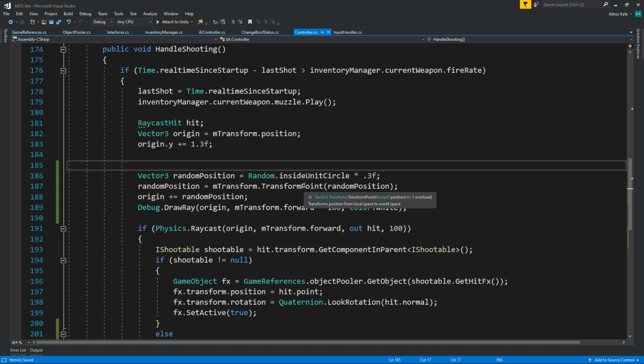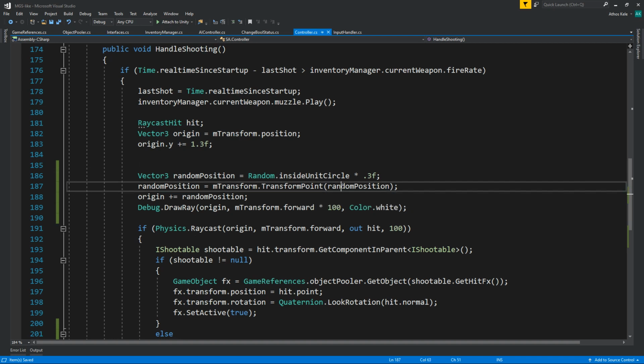Oh, because it's happening, it gets onto a random transform point. And we're adding that. Yeah, I think.